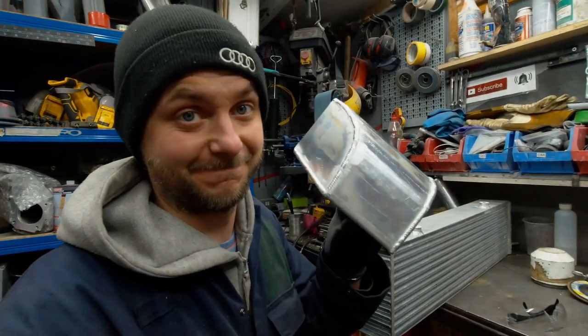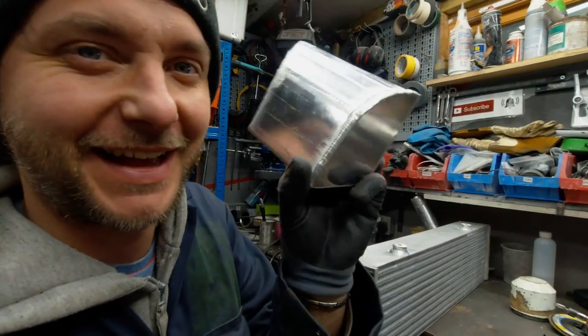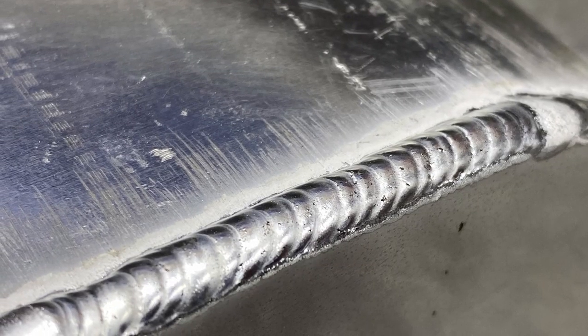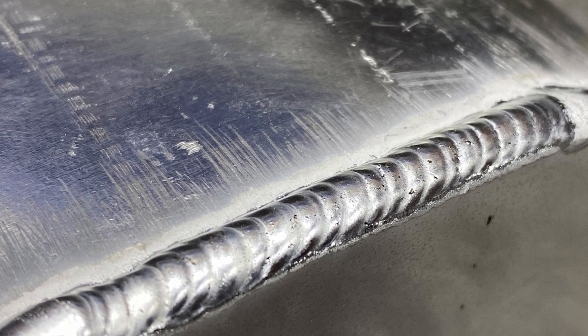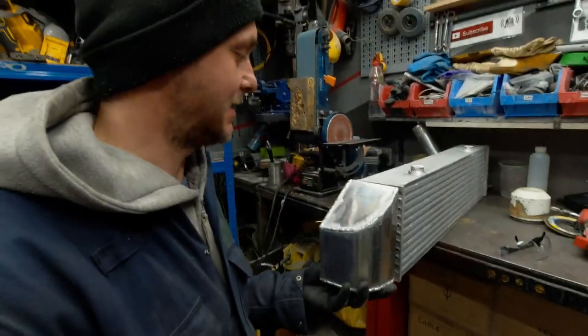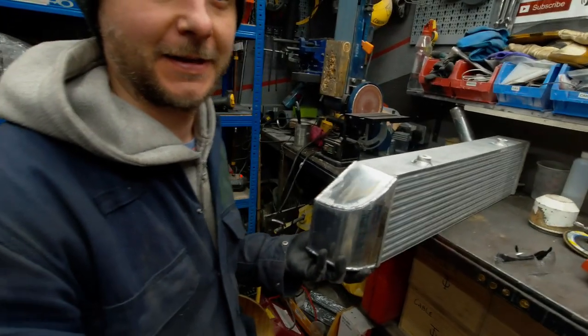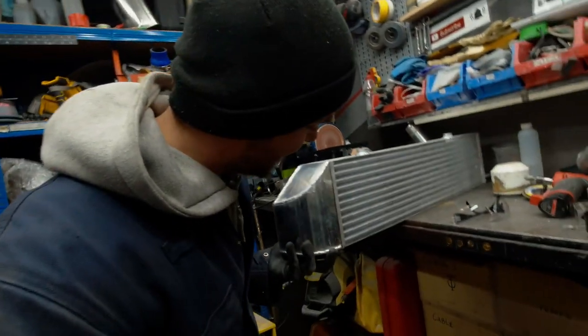I'm not usually the one to blow my own horn, but I like it. I mean, look at this one. That is my absolute best. It does look good. Yeah. Getting better. And it's more enjoyable, so once you get the settings right, but I think it's practice. Anyways, the end tank, perfect. Look at the freaking size of that thing.